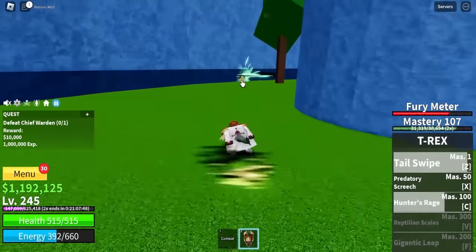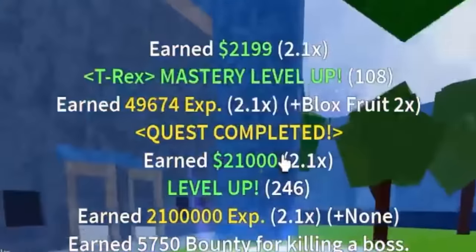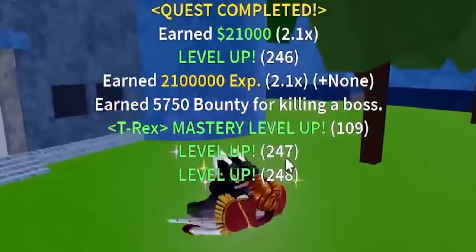It's like a big slash. Yeah, we gotta send him up like that. Come on, bye, buddy. Okay, there you go. Quest completed. How many levels are we getting? We're getting 1, 2, 3 levels.